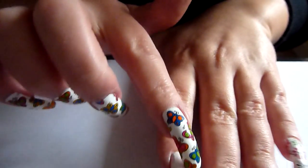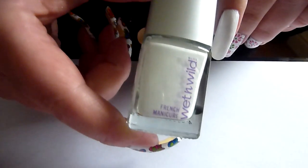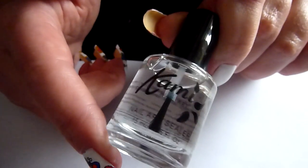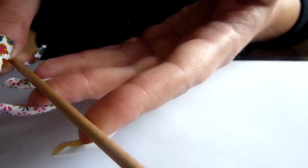I've got my nail prepped here with one coat of Wet n Wild white, French manicure white, and I've got some nail adhesive, foil adhesive by Cami. And I've also got the nail sealer as well, which you put on afterwards, just one coat. And I've also got my orange stick to smooth the design down with.